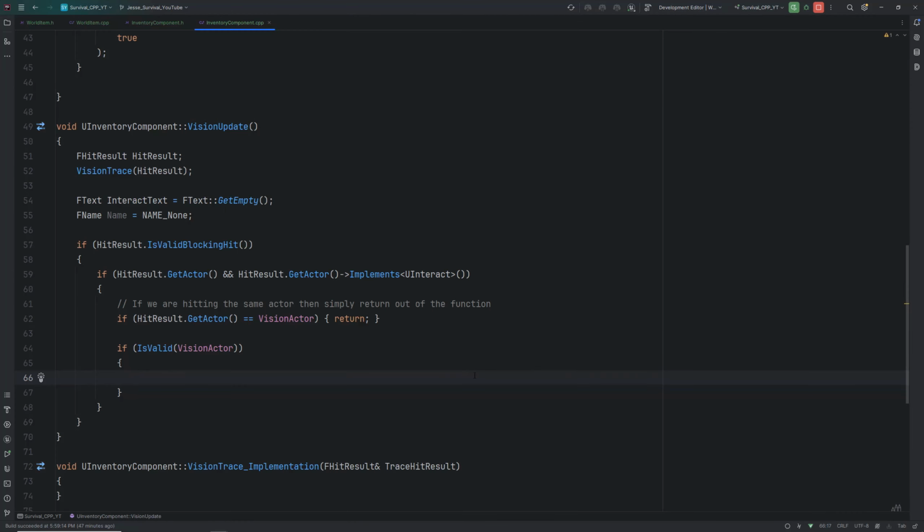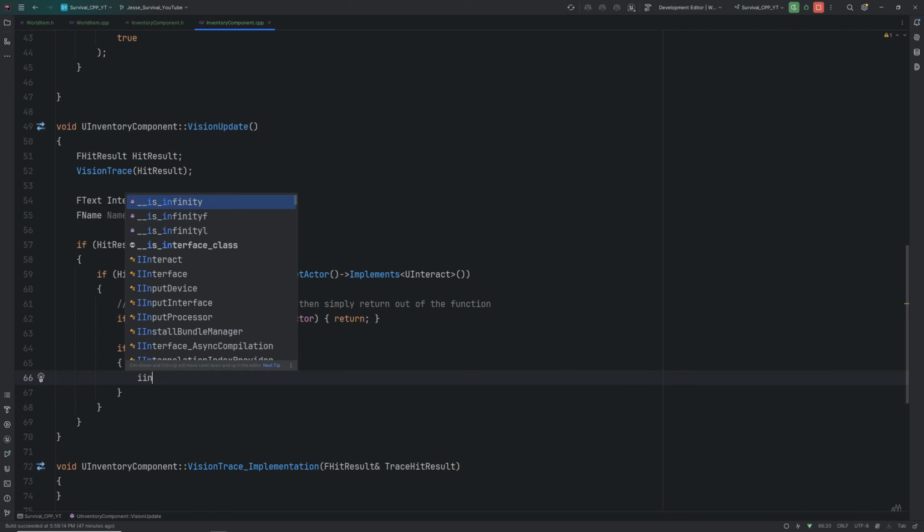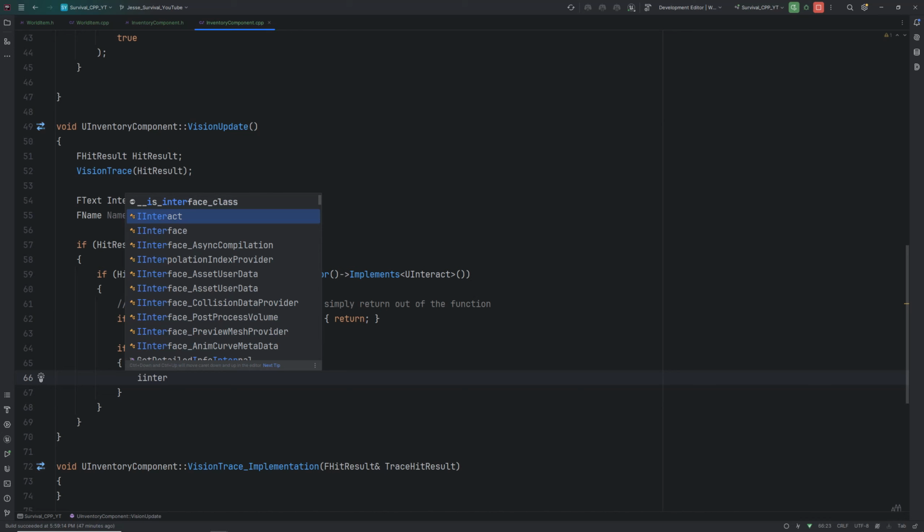All right. So if it is valid, then again, we need to reset the vision, the set look at of the current vision actor, not the one we're looking at, but the one that exists in the variable. So the way you make an interface call is we go IInteract, right? This is the interface that we have, IInteract.